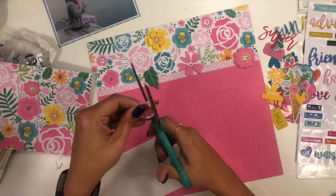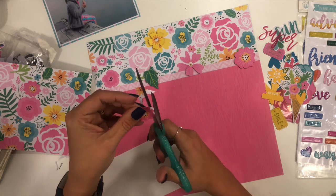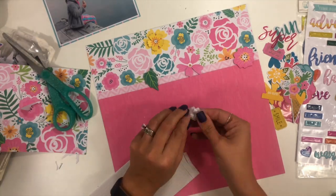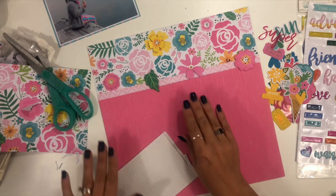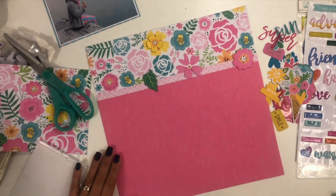So then I was trying to see if there was any other flowers that I had the pieces for that I could do that exact same thing, but I didn't see any that would work super well. I am going to do that with this pink one. It has a different color middle, and it's not quite the size difference, but it does work, and a lot of it's going to get covered up anyway.